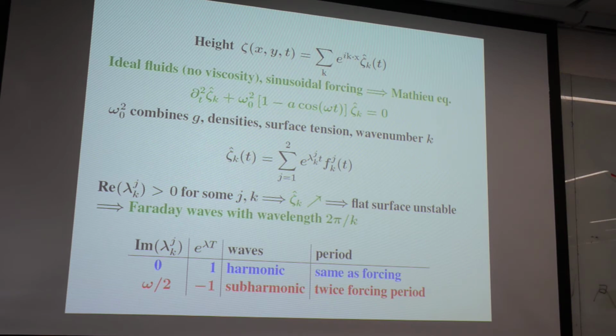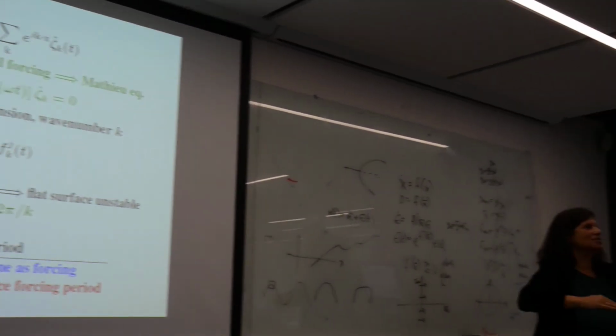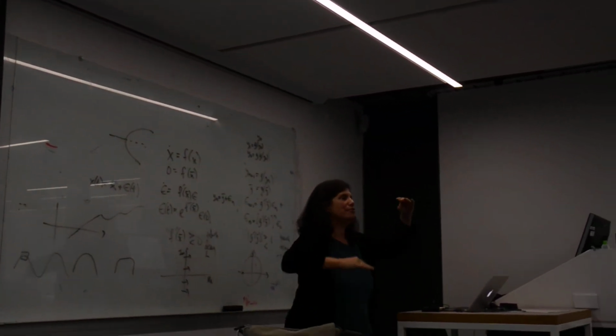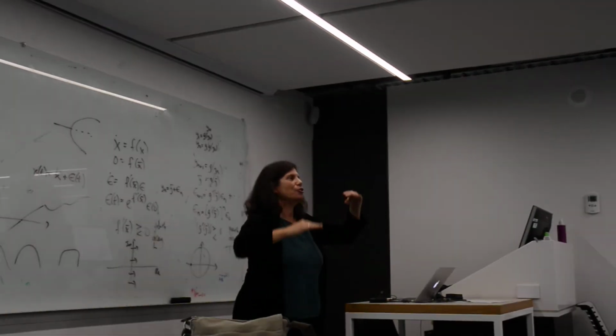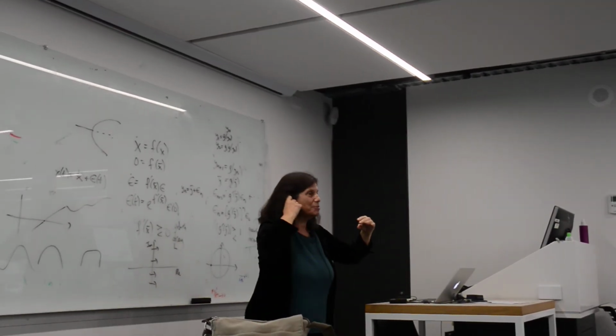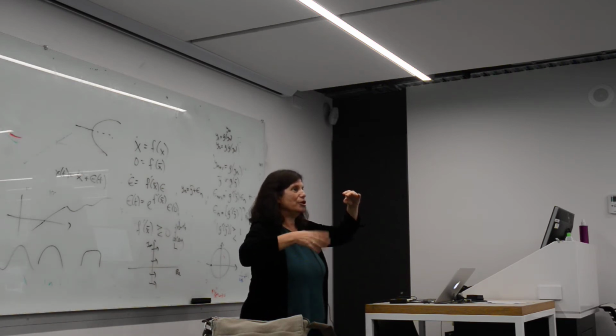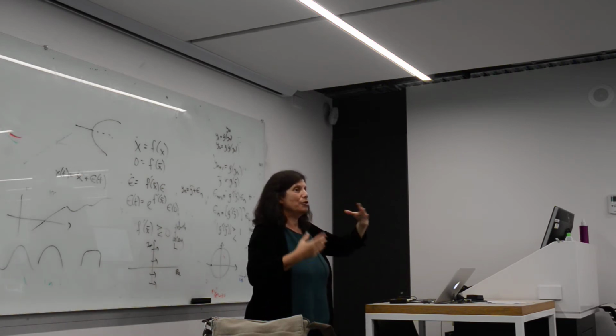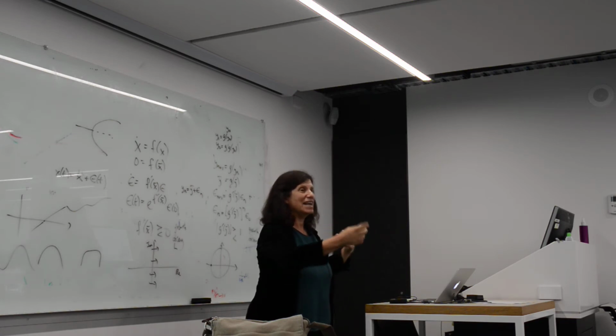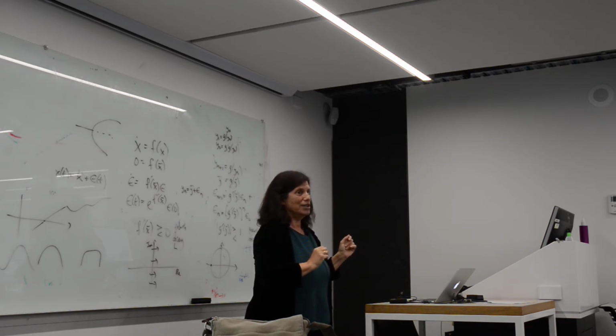And neither seems unrealistic. You don't think the system doesn't want to do this, but you see that the period of this is twice as long. Sometimes my layer goes up and I'm here, and sometimes my layer goes up and I'm here. So the period of my response is twice the period of my forcing. And that's an example of one of those period doubling bifurcations.